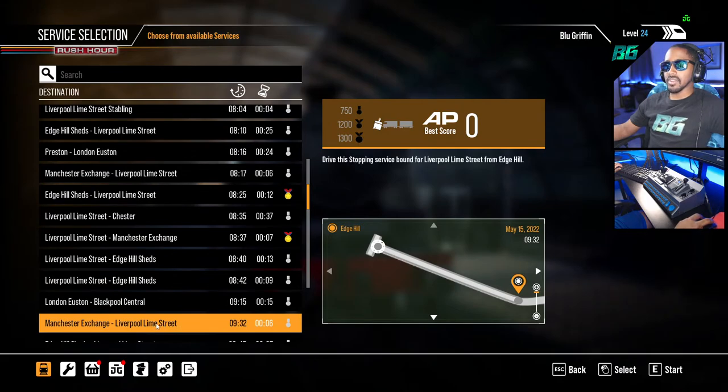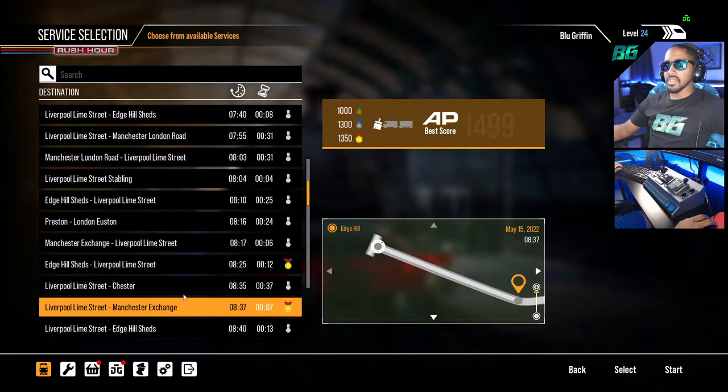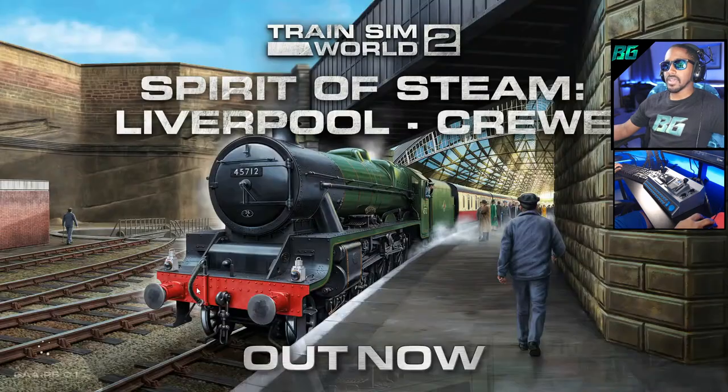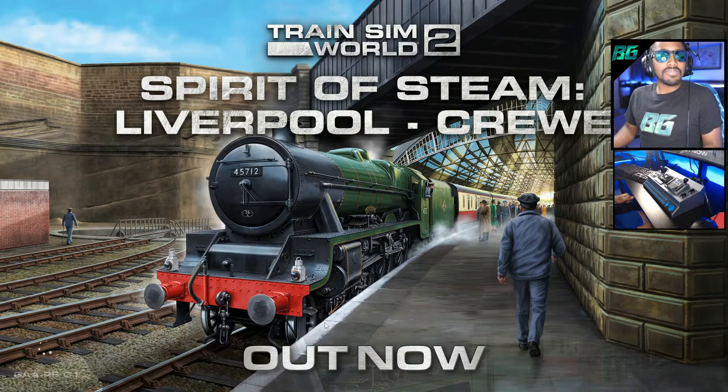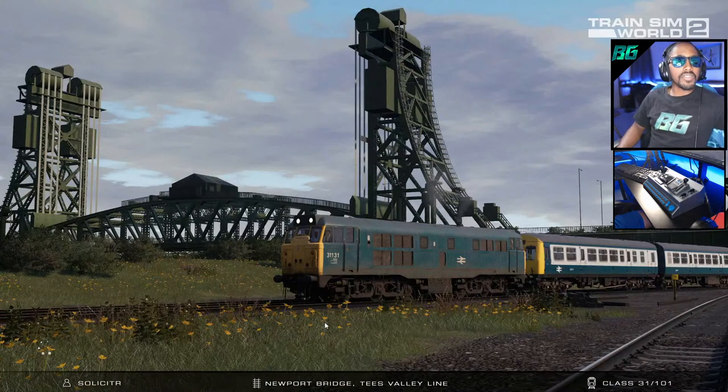So this one just goes back in the other direction. I don't want that. So I guess we'll just pick one around the same time period. Edge Hill, Lime Street, Lime Street to Chester. Let's do this one. That's what we'll do. Go to Leeds? I don't think that Leeds is included in this route. But there is another route that has Leeds in it. Maybe we'll have to try that.